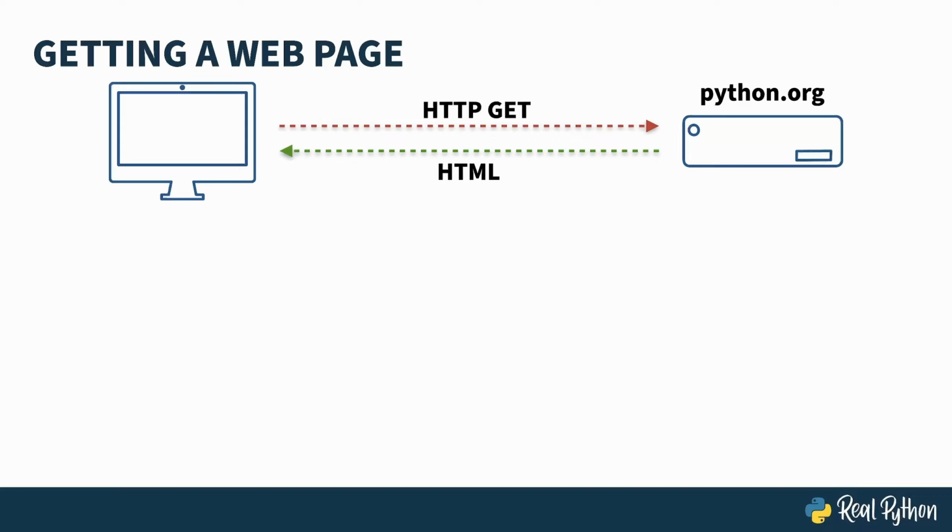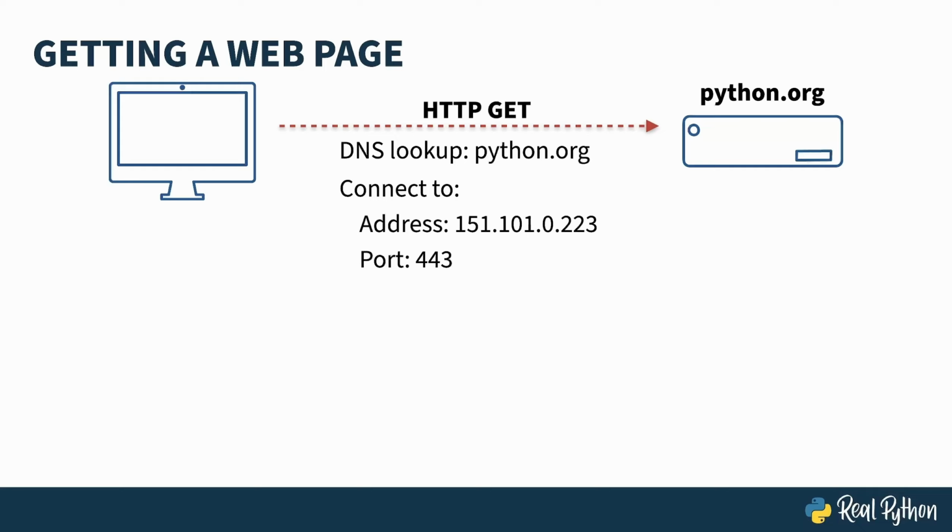I've glossed over a few things here, so let's drill down one layer. First off, computers don't use names, they use numbers. So when I say python.org, what is actually happening is my computer is connecting to another computer that keeps a master list of all the domain names and maps them to numeric addresses. Even this is an oversimplification, but let's stick with it for now. The numeric address for python.org is 151.101.0.223. That's also an oversimplification as they've got multiple addresses, but let's stick with this for now. Yeah, I'm going to be saying that a lot.